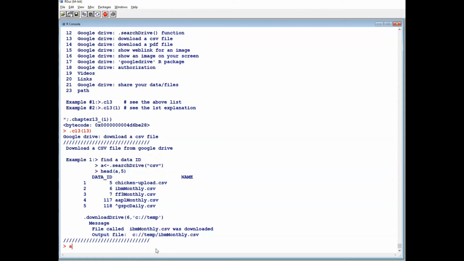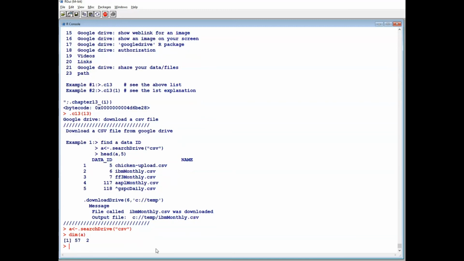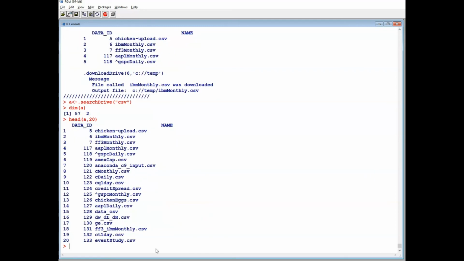So A equals search drive CSV. Let's look at how many CSV files. A total of 57. So let's use A. And this is available from my Google Drive.